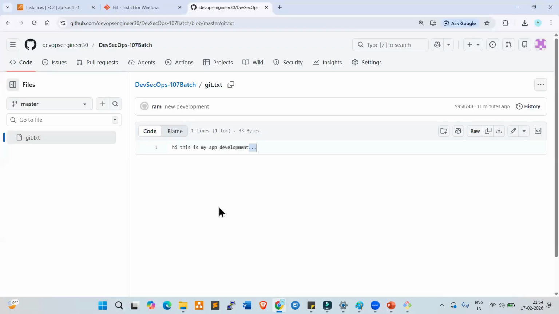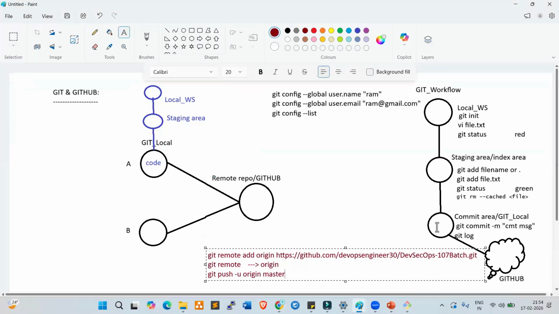Is it clear to you everyone? Any questions here, anyone? This is a very, very important activity. So the Git workflow is very, very important. Make sure everyone practices. Coming 3 to 4 days, we will work on Git. So you need to practice this. If you practice this, you will understand the next sessions. So this workflow is very, very important.